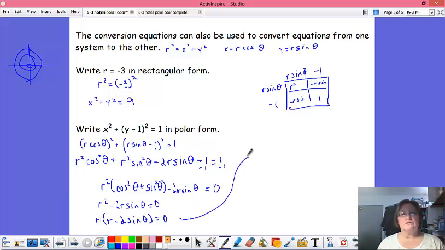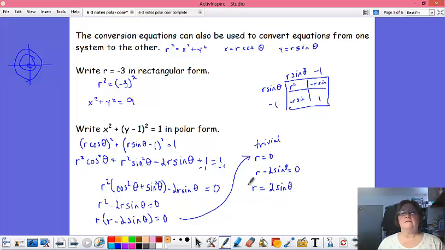Alright, let's solve this, folks, because solving means setting each of the terms equal to 0. So one of the solutions would be r equals 0. And folks, that's trivial, right? That's a circle that has no radius. You could call it an extraneous solution if you want, but that's a trivial solution because that would be a circle with a 0 radius. The other parenthesis, however, gives us something. R minus 2 sine theta equals 0. If that's true, then we can just get r by itself. R equals 2 sine theta.